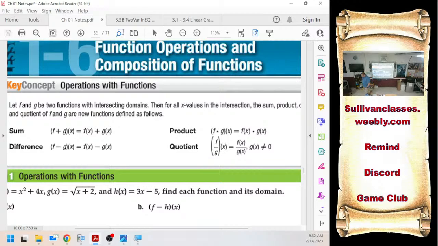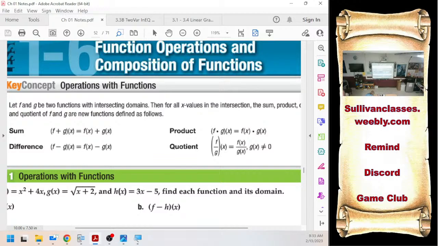All right, come on. 1-6. 1-6 is operations. The first part of this should be the part that everyone's like, oh dear God, thank you. Because it's just operations on algebra. It's like distribute and combine like terms. Back when math was straightforward, right? If they say F plus G, they just mean take the F rule plus the G rule. If they say F divided by G, it's just take the F rule divided by the G rule. And that's it. What you do have to be careful about with these is domain.